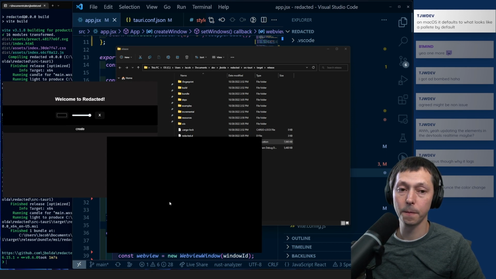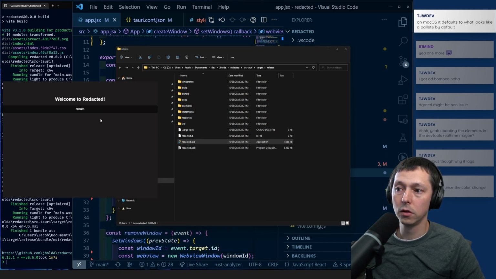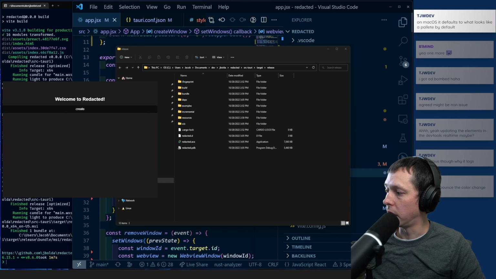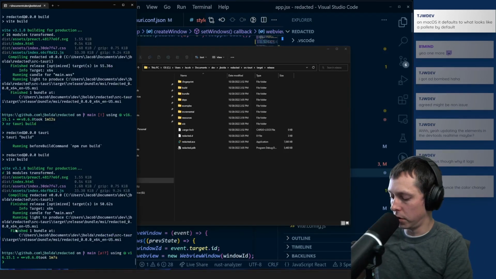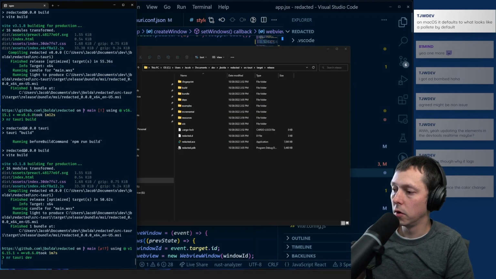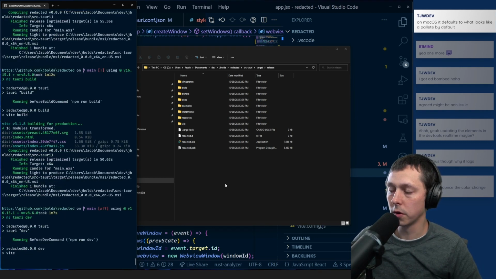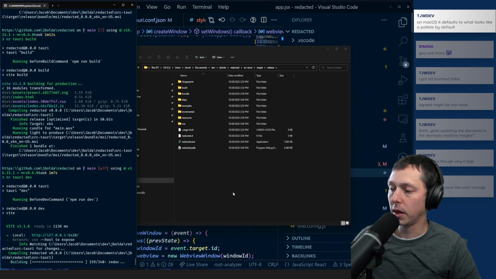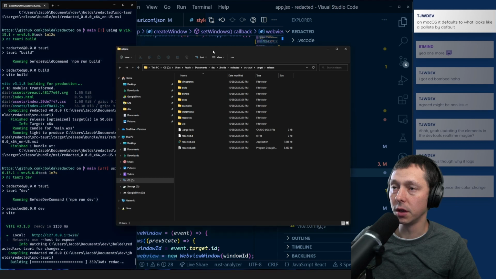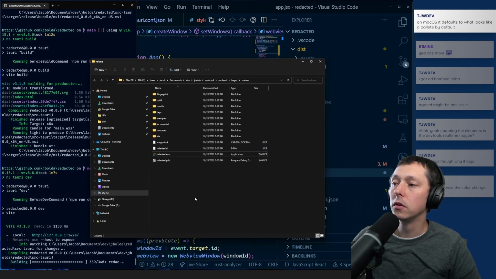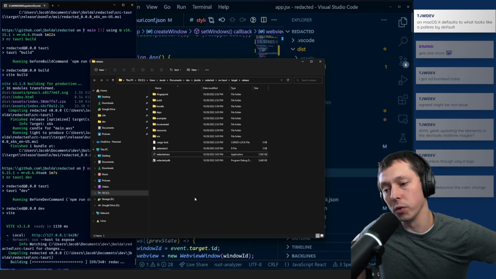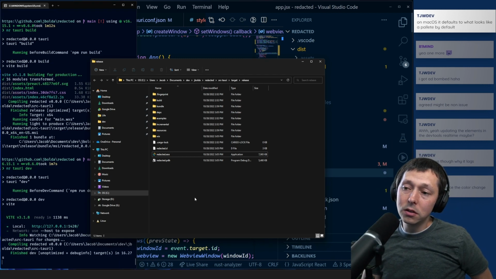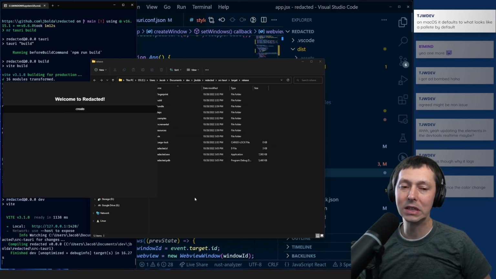Okay. So we got that. I'm going to run the dev mode now to see if it broke. And if it did, then we're going to have to change that path. So the way it does routing for the web view is sort of like a single page app-ish.